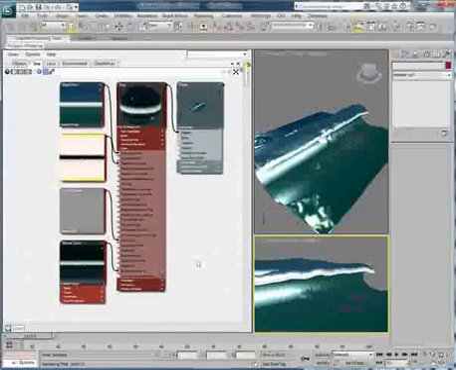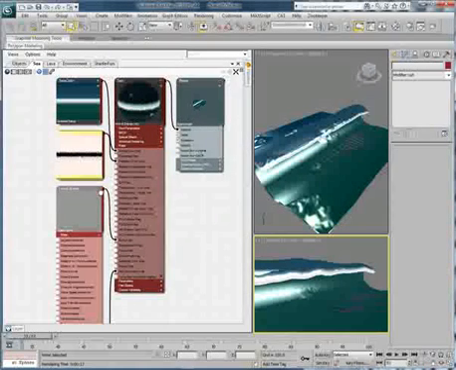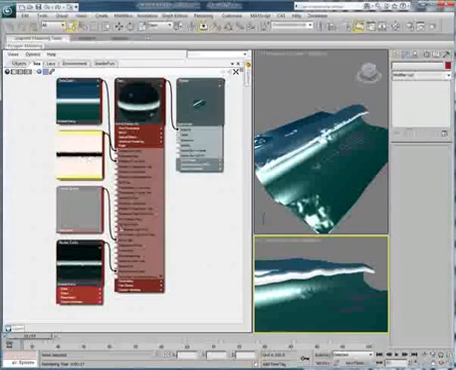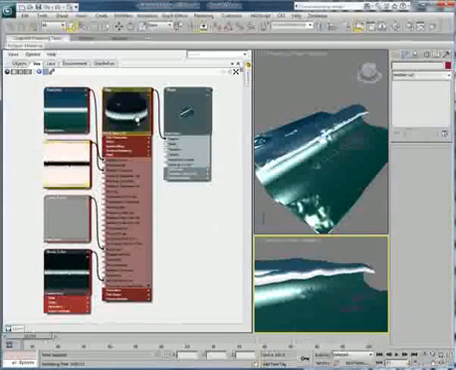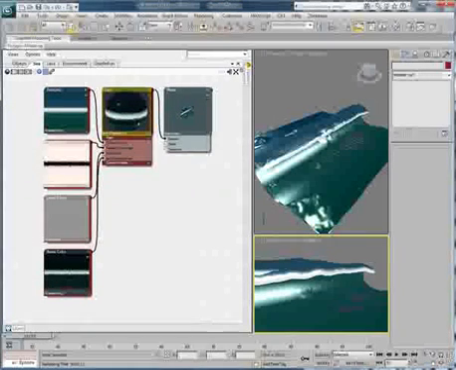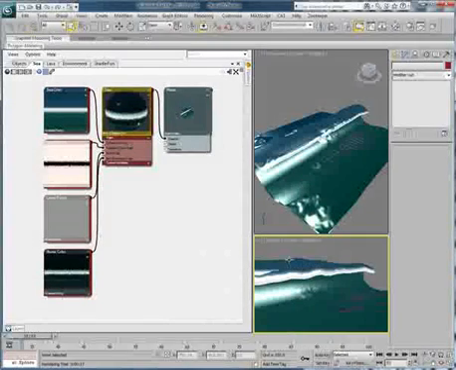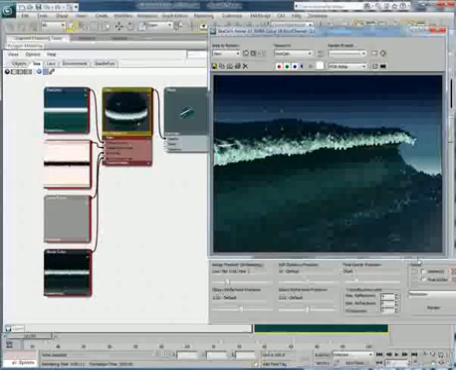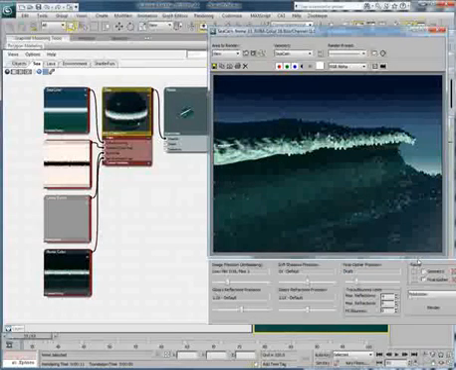I can just pop out of map only inputs, and we can see the loom material with all of its inputs for the bump and all those types of things. And we have full access to our mental ray shaders here. And if we just go ahead and render this guy out, see that it goes through its indirect illumination passes and renders out with this shader.